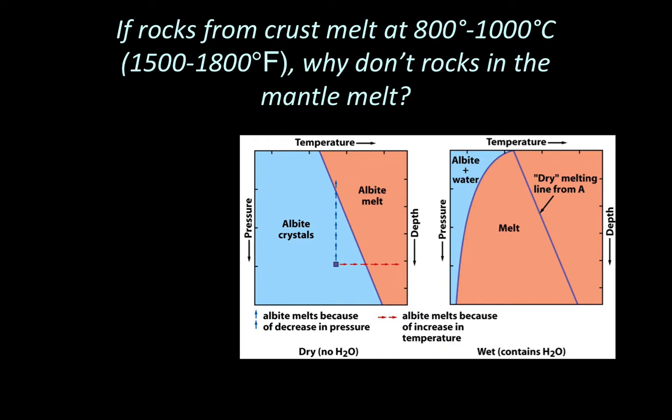Now, an interesting question is that if rocks can melt at temperatures, so we could go into a laboratory and take a mineral and we could expose it to various temperatures and we could see what the melting temperature of that particular mineral is. And actually, it's been discovered that typically most of the rocks that make up the crust of the Earth melt at temperatures between 800 to 1,000 degrees Celsius, or between about 1,500 to 1,800 degrees Fahrenheit. Why aren't the rocks in the mantle melted? We saw in the Earth's interior lecture that predominantly the mantle is solid.